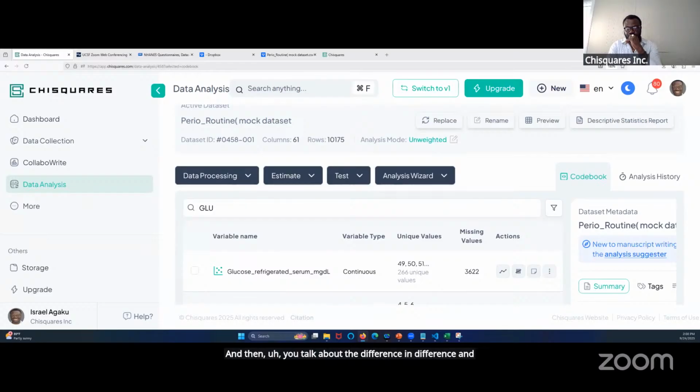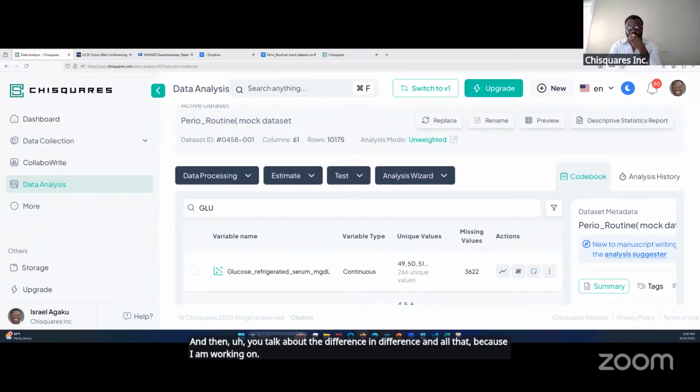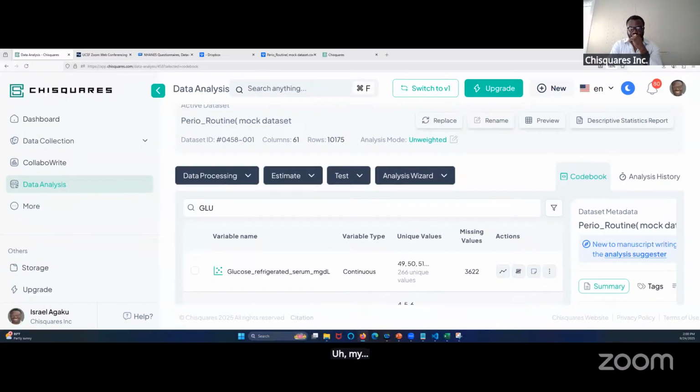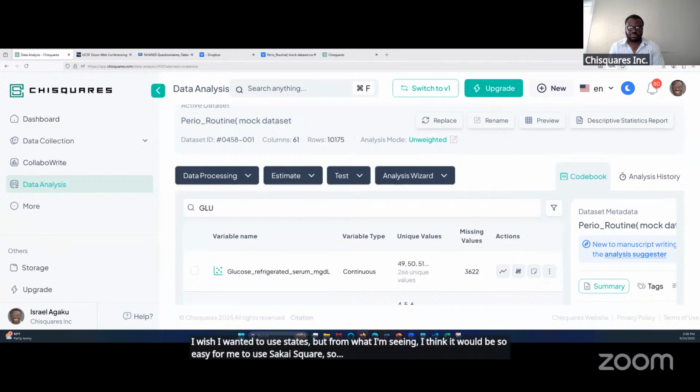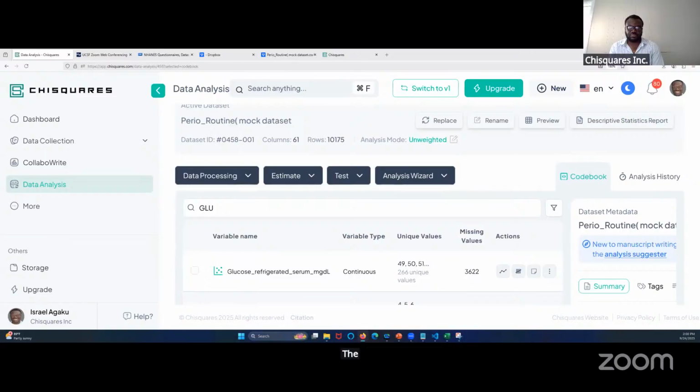I am working on my data for my second master's, and I wanted to use Stata, but from what I'm seeing, it will be so easy for me to use this platform. So is it possible that I can use the platform to analyze PSM and then DID?